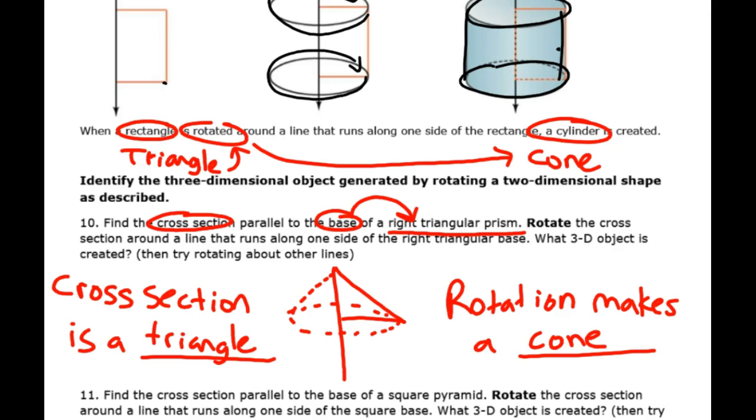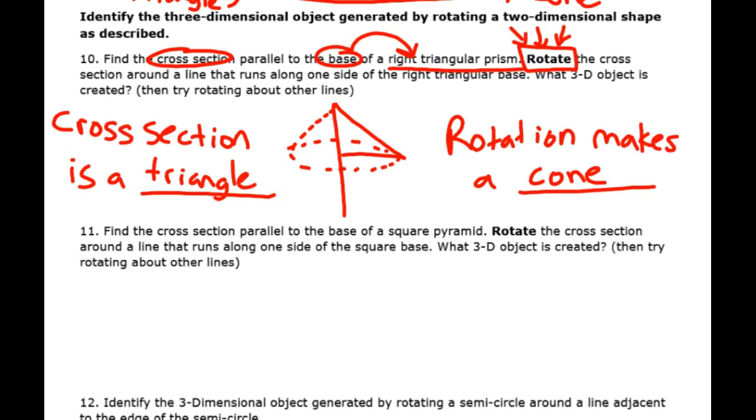Cool. So does everyone see the 2 parts? Because right here it said we needed to rotate it. It's right there in the problem. Yeah? So first we cross section, then we rotate. All right?